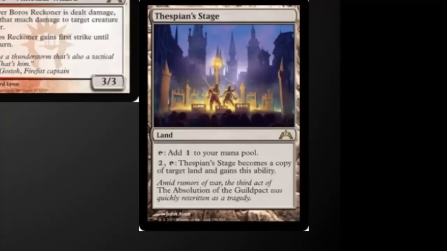Thespian's Stage is also another really nice card. I think that it's going to be a favorite in EDH for years to come. The fact that it doesn't come into play tapped is extremely nice, and it even acts as a removal in several situations where your opponent's playing abusive legendary lands.